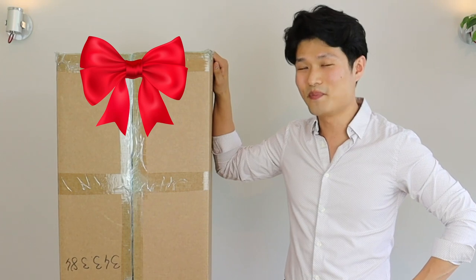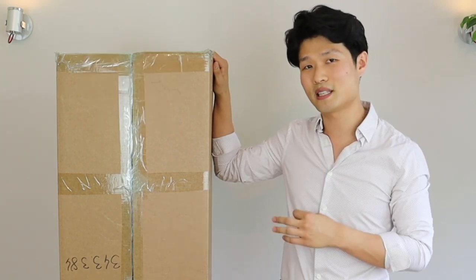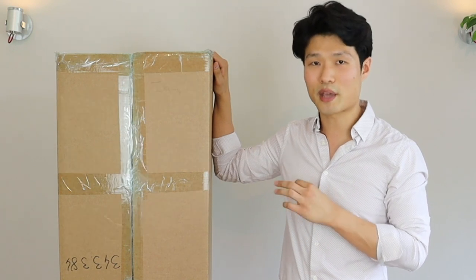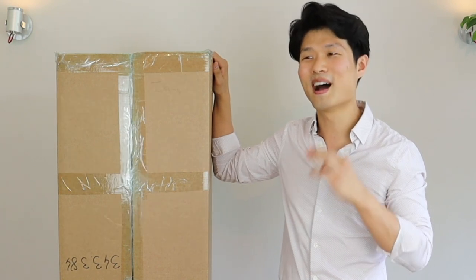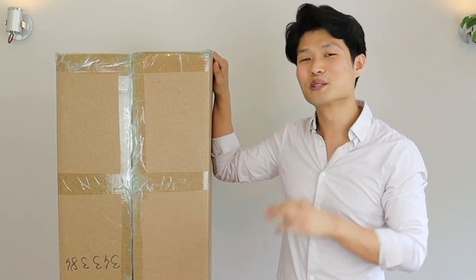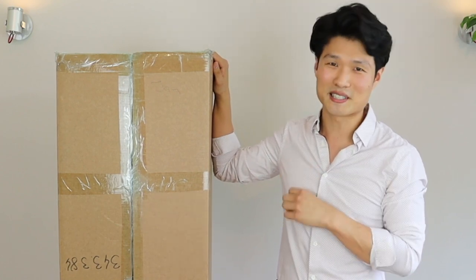To kick off this collaboration, they sent over this huge package, which I'm super excited to open. This is the GEVA Idea Original Carbon 2.9 cello case, which I believe is the lightest one that they offer on the market. I was super excited like a child on Christmas morning when I saw this on my doorstep. So without further ado, let's see what's inside.